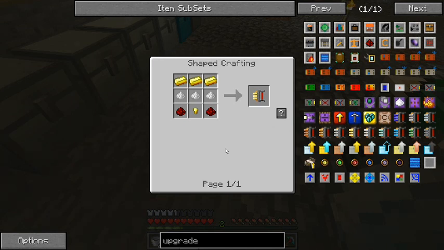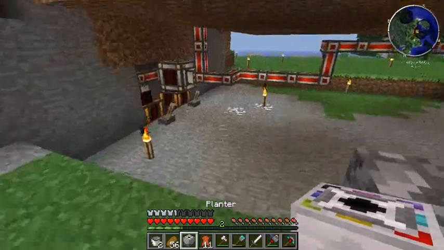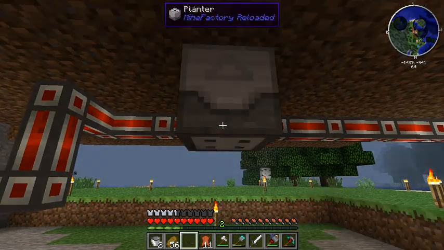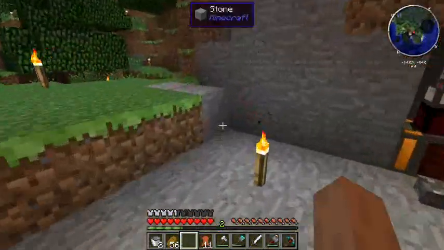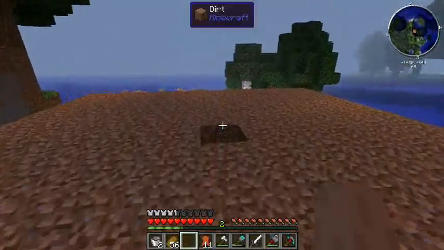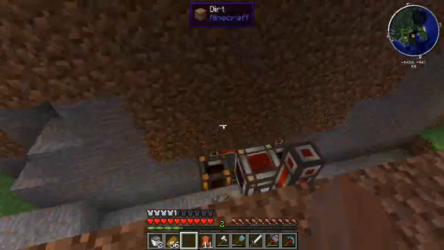I'll be right back with you guys once we're ready to start setting this bad boy up. Alright, everybody, I think we're ready to start putting this bad boy together. First thing we're going to place is the planter. The planter goes right in the middle of the farm, kind of underneath it, like so. So now if we go up here, you can kind of look down and you can see the planter. Let's go ahead and test this thing. It has some power, right?